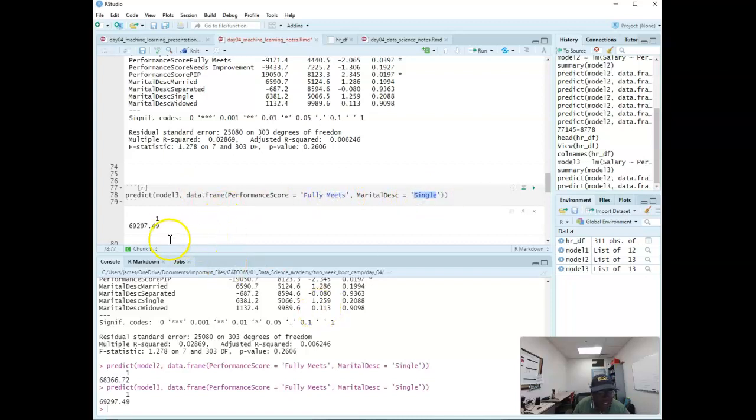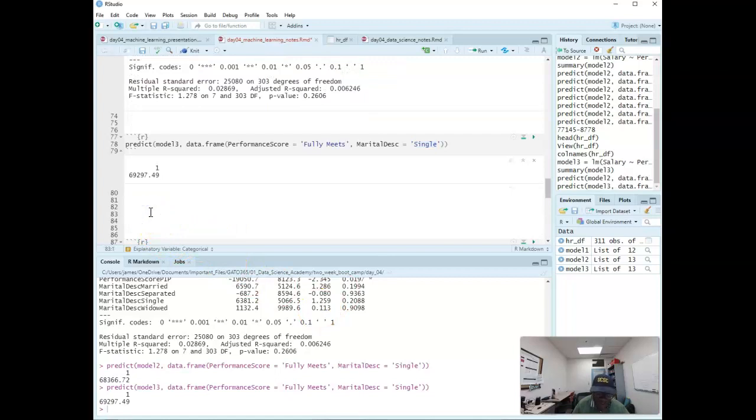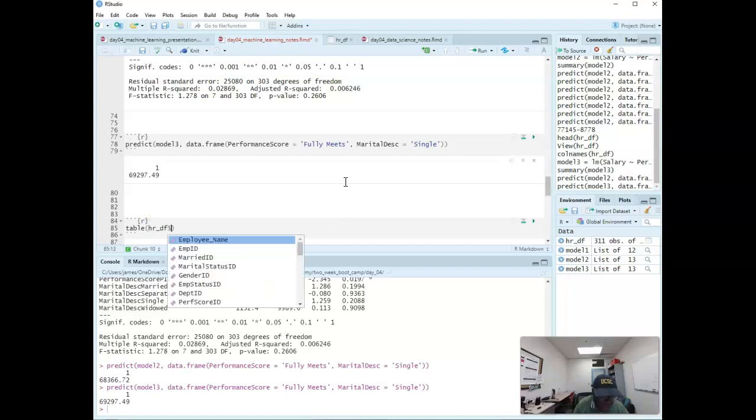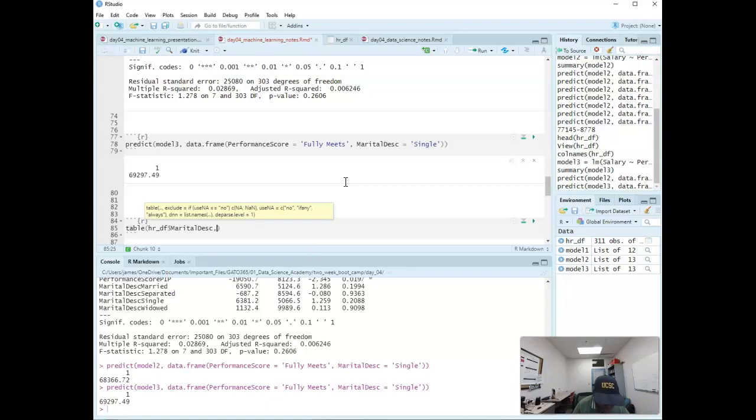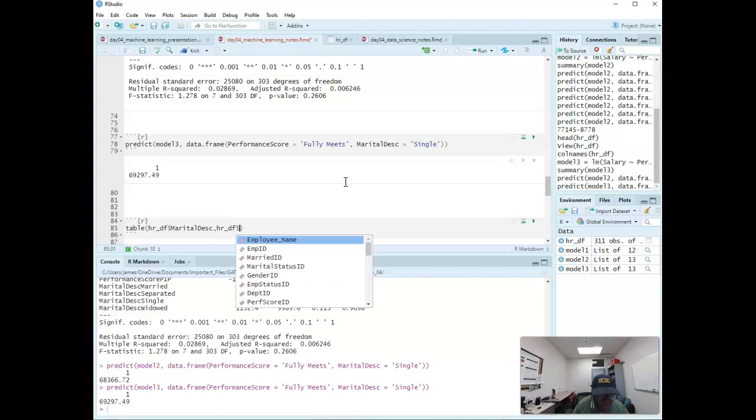One of the ways for us to check if we have data near there, someone who fully meets the performance score as well as marital status, is to do table of HR data frame marital description, and then comma HR underscore DF dollar sign, what's the other one? Performance score.